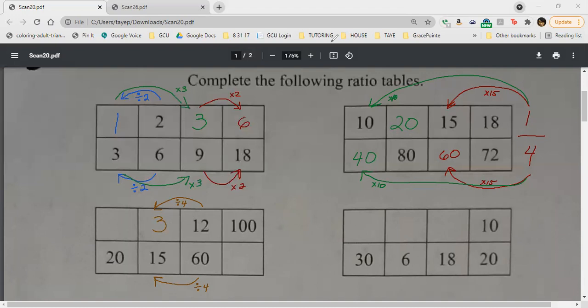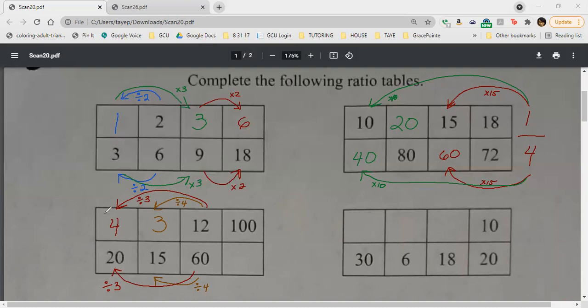So now let's see what I could do next. I see that I have my numerator missing here, but I have a denominator. And guess what? This denominator has a very good relationship, 20 and 60. So I'm going to go from this numerator box pointing to here because I don't know what's going on there. I have no number in this box, but I'm going to point for my denominators from 60 to 20. And I know I go down from 60 to 20 by dividing by 3. So that means up here in the numerator, I need to take that 12 and divide by 3. And 12 divided by 3 is 4.